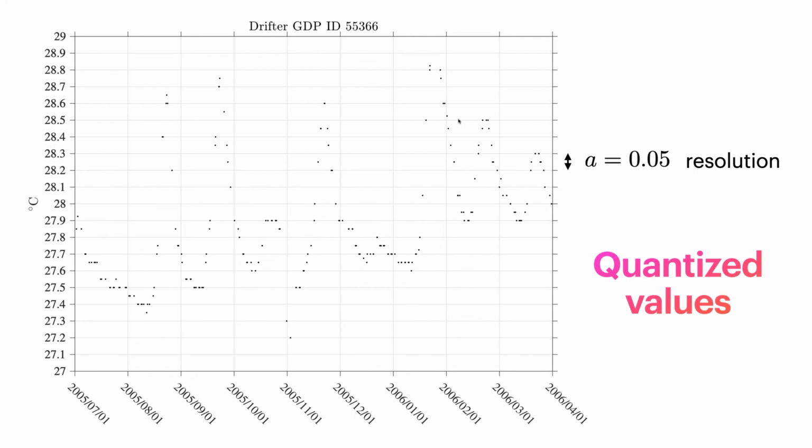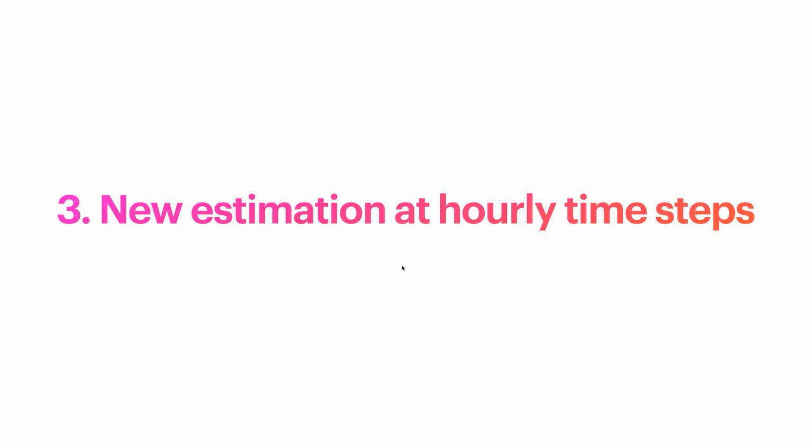And then this factor A is effectively giving you the resolution of the data. So here I'm zooming on this time series, and you can clearly see instances of consecutive records during which the temperature returned by the sensor was actually not changing. So you have a quantization of the values. You have quantized values. It doesn't mean that the temperature measured in the ocean was not changing. Rather, it meant that it was changing by an amount that the SST sensor was actually not able to capture.